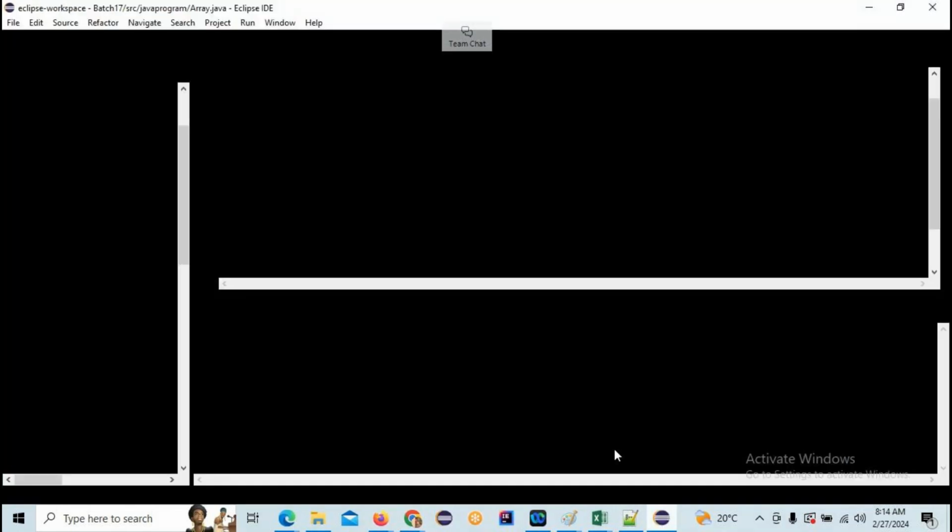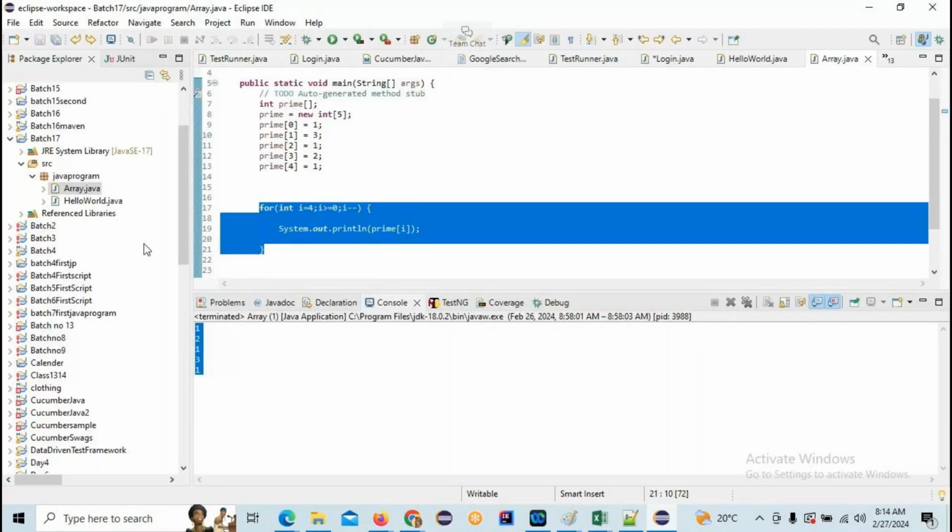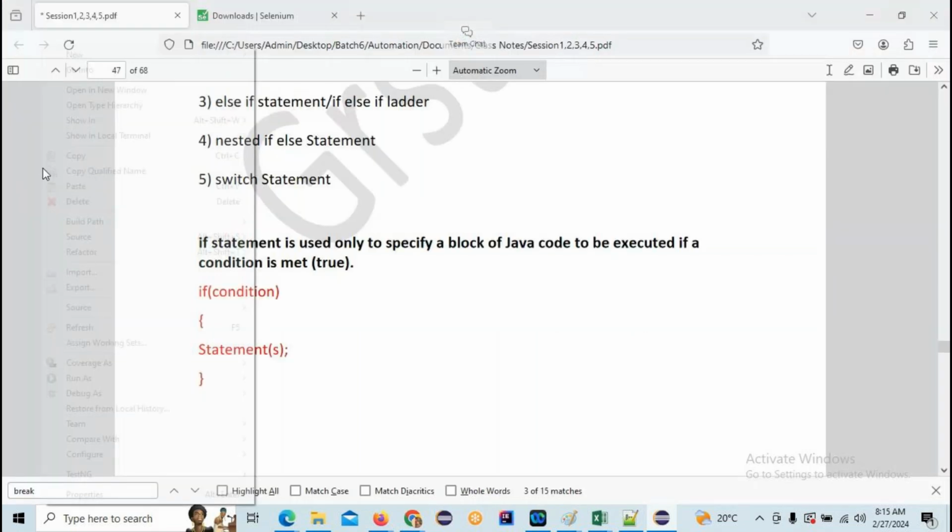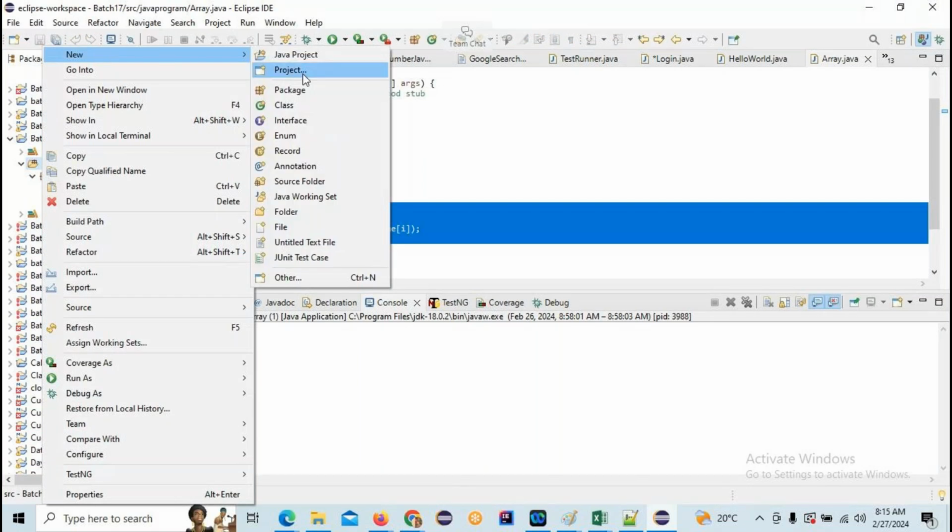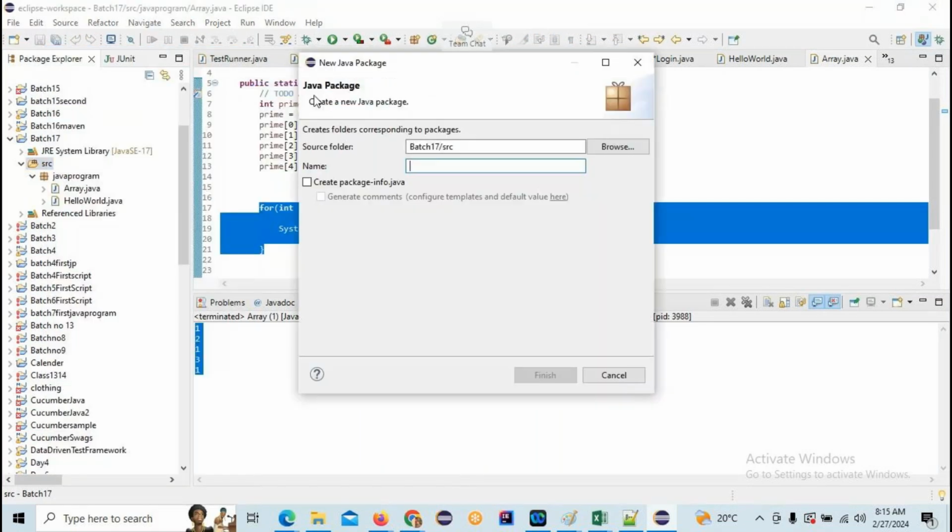Let me create one package here under src: new package. I'm taking conditional statements.